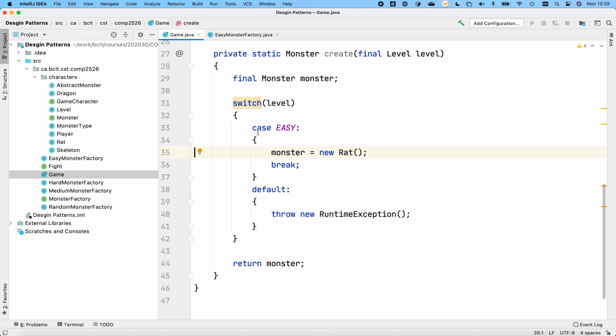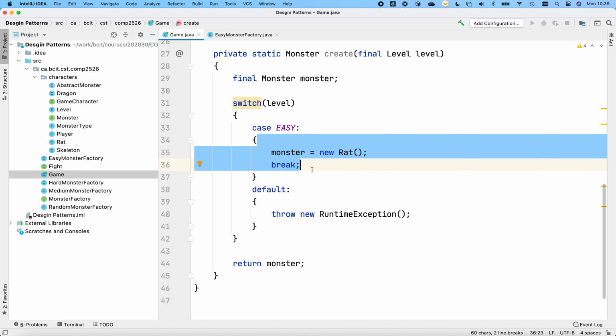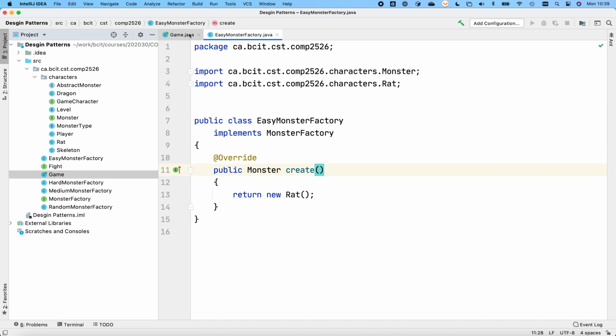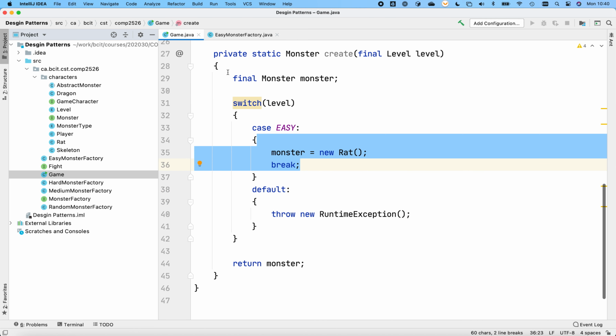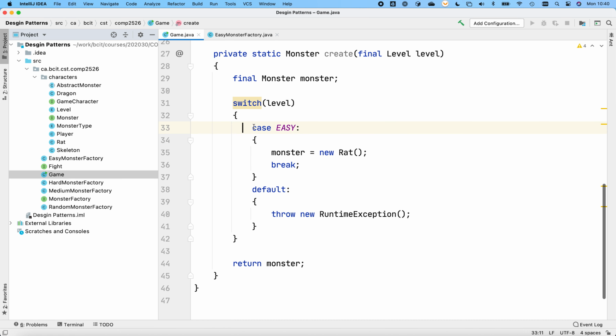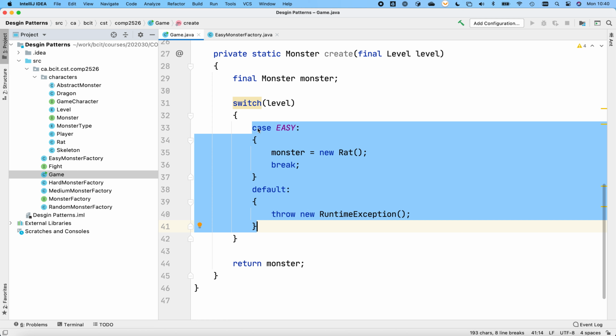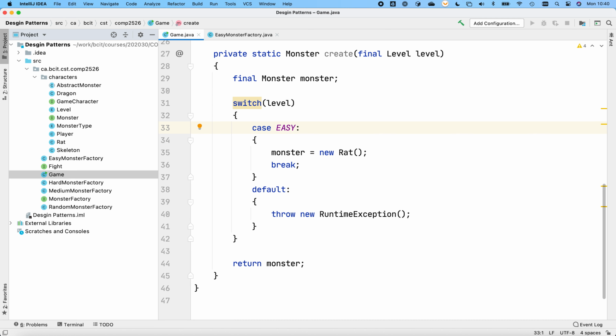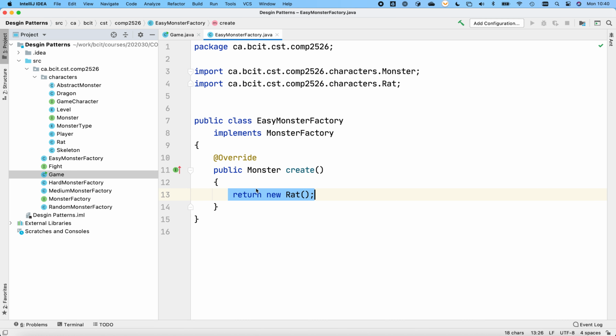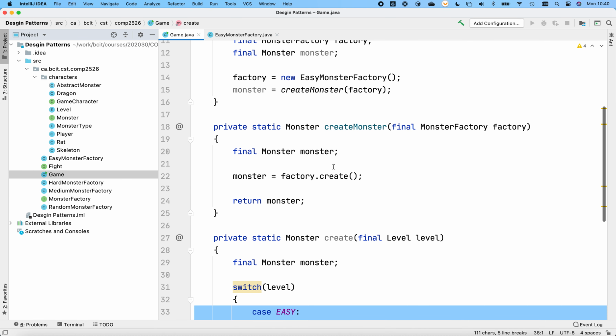So that would be the same kind of thing here. What goes inside of here is that logic to create the rat or the mouse or whatever. We've taken the code from this switch statement and moved it into this method. The way I phrase things is that code likes to have names, and methods are how we give code names. This method could become quite complex, but it's going to be three times as simple as this huge switch statement, which is going to have case easy, case medium, case hard, and all the math in here, and in there, and in there for creating all the monsters. So what we've basically said is take this code and put it into this method. That's what it does.